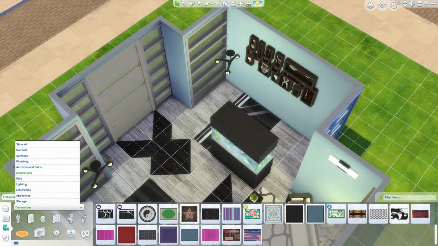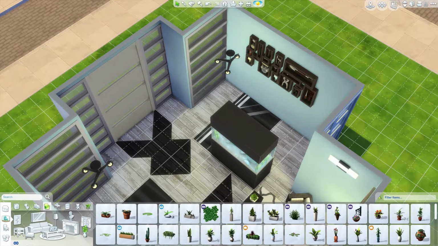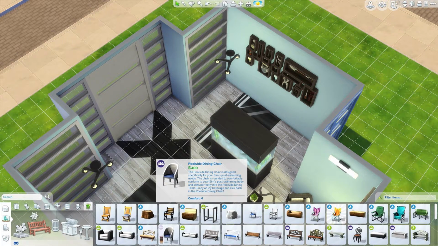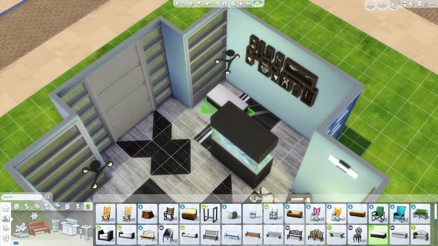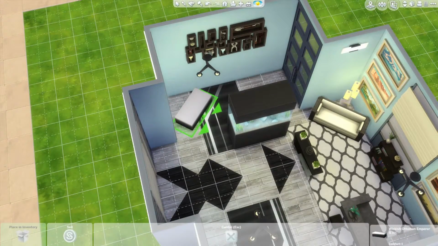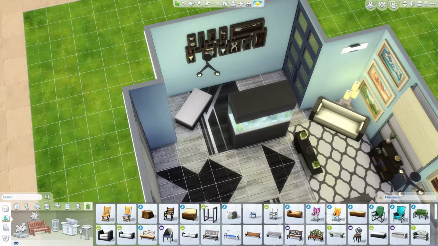Where's the outdoor seating? Now there's a little box thing that matches this. That's it. Ottoman. Ottoman was the word we were looking for. Now the question is, with that in there, does it still allow... It will still allow Sims to walk around there.